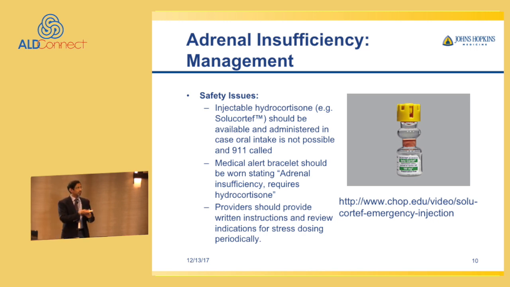And we always try and provide written instructions, and periodically I try and review when it is that you should give stress dosing. And this is something that causes confusion for people. When am I supposed to take these extra doses of hydrocortisone or prednisone that I have at home is something people don't understand. But the bottom line is if you have a fever and/or an infection, you should take it. And when the fever and/or infection is done, you don't need to take it anymore. You can just go back to what you're normally taking.